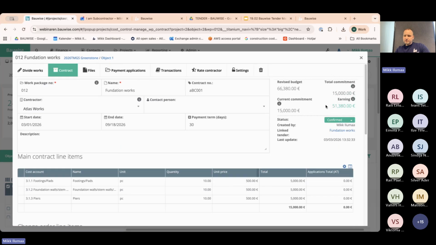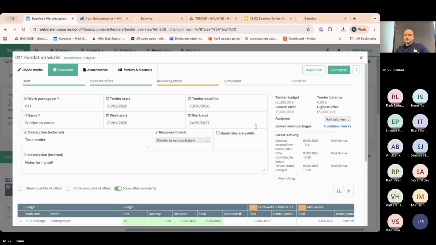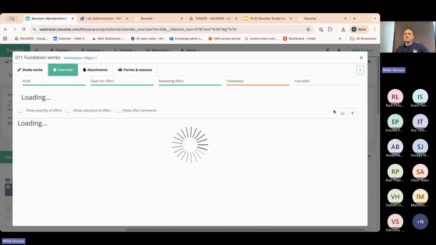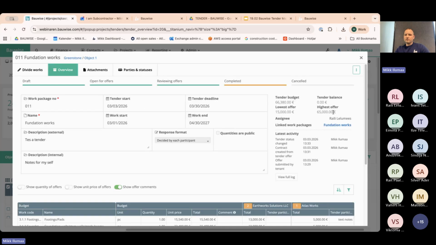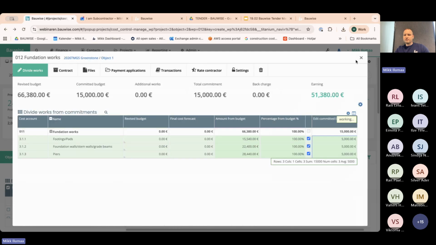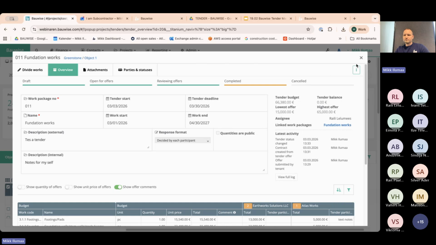Now, if the tender is finished up, then you just say, okay, tender completed. If there was some kind of money left over and you didn't get all what you were expecting to get, the money will be sent back to the outstanding budget, so that you can create a new tender out of the outstanding budget. But that's the flow, how it works.